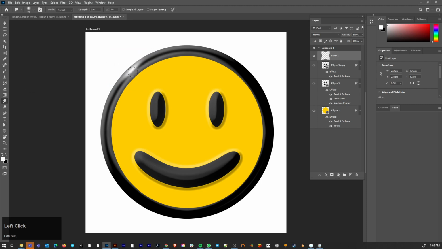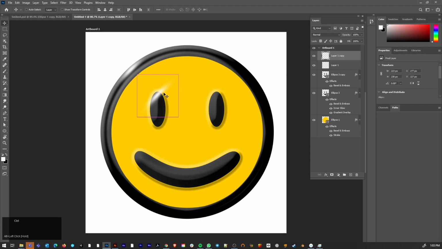And if you really want to, you can push it slightly using the smudge tool. You can manually smudge little highlights into place.